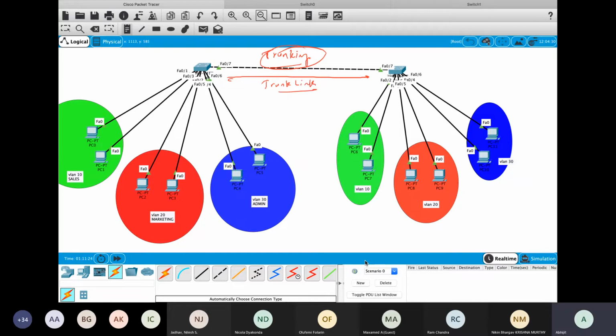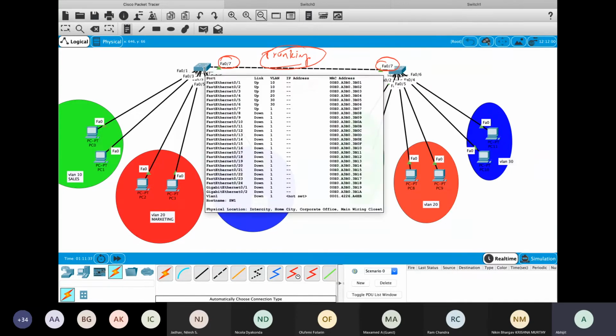Okay? And the trunk link is going to make this port on both ends remove the association with any single VLAN. Because currently you can see that FA0/7 is a member of VLAN number 1. Do you see that? You can see it over here that FA0/7 is a member of VLAN number 1.